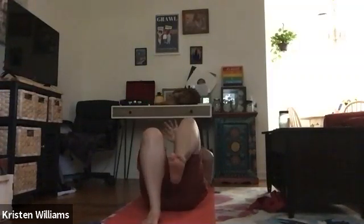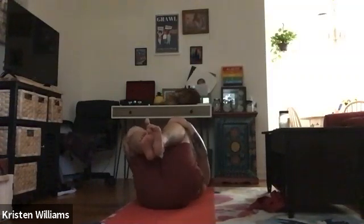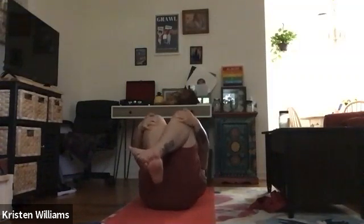And exhale, release that right leg down to the ground and cross the left. Pull the knees into the chest one more time, giving them a hug. And I invite you to do any last movements here that will make your practice feel complete and sweet, before we go down for Shavasana.